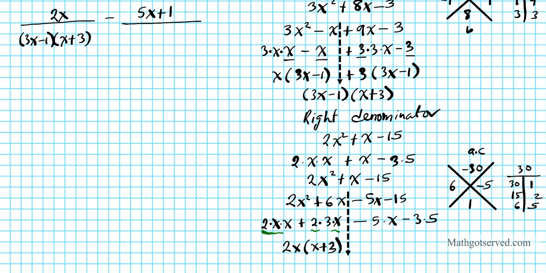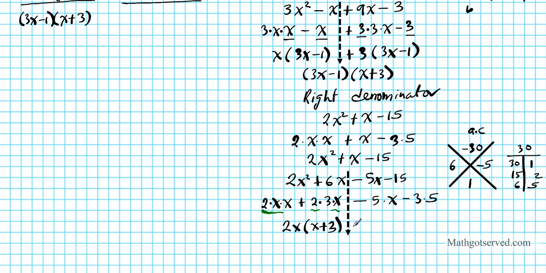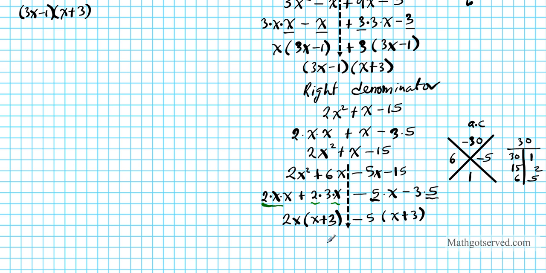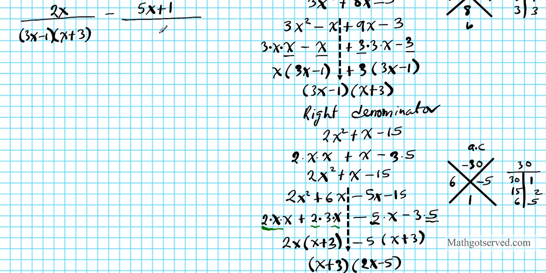All right, and then on the right side, always bring down the middle sign, minus. We can take out a 5 and a 5. If we take out a 5, we'll be left with x plus 3. Notice anytime you take out a minus, this middle sign here changes to the opposite, which is a plus. These two quantities are identical, so we're looking good. So pull them together. It becomes x plus 3 times 2x minus 5. So we're going to reinsert that as the right denominator. Okay? So we're going to have x plus 3 times 2x minus 5.